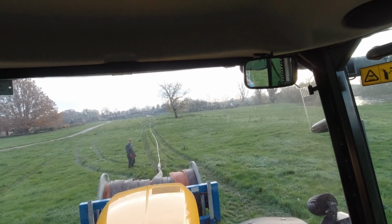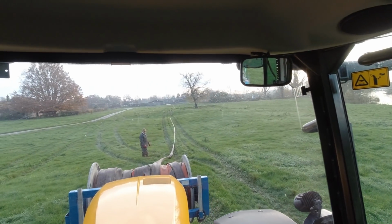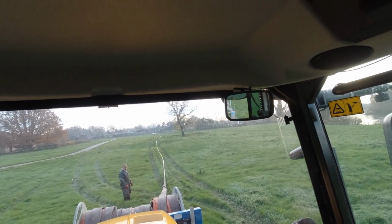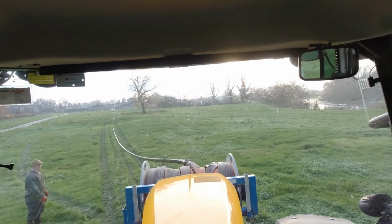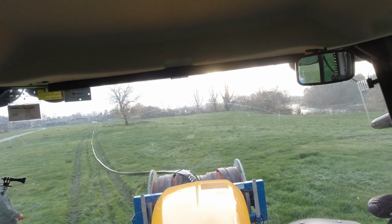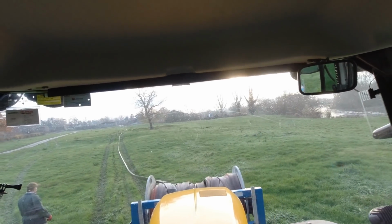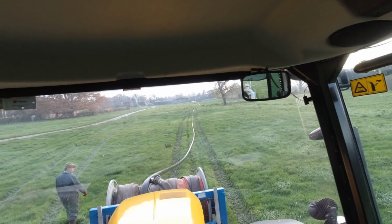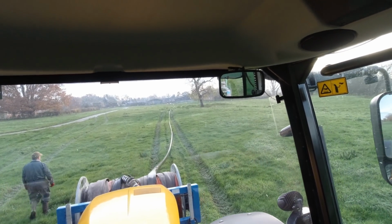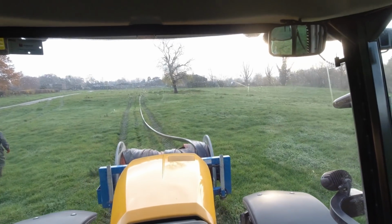Right, we're hooked on. First thing we've got to do, like I say, it's like reeling a cable reel on. First thing we want to do is make sure the coupling is flat on the reel like that is now, because the couplings are quite long. You can easily bend them if you have them just reeled straight around, so you have to wind them on sideways so that they go on fairly compactly, if you know what I mean.